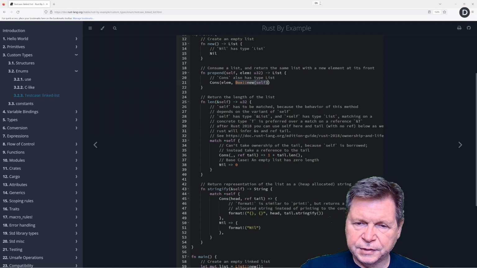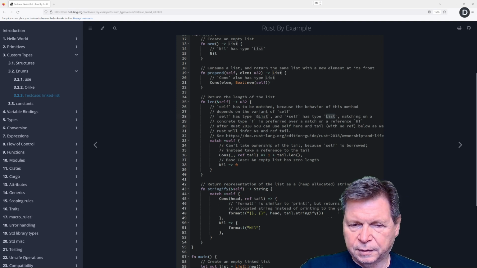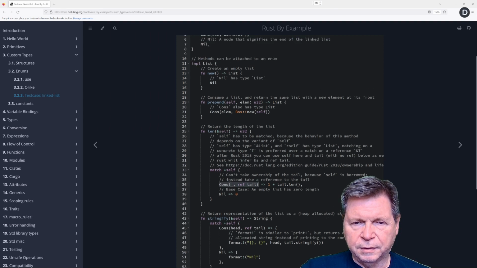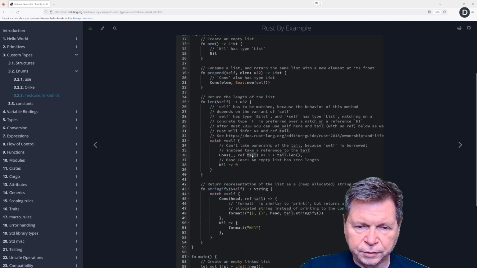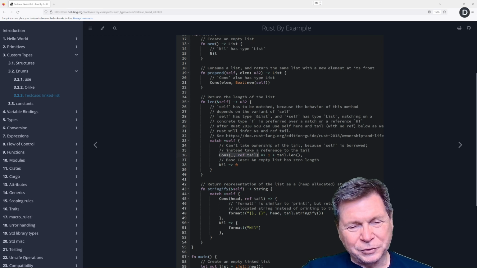So self is the list. *self has type List. Okay, so if this is a list, then if it's one of these, it's going to have this box list attached to it. And this box list attached to it is going to be one less than the total length, because this does not include this element. That's weird. Okay.